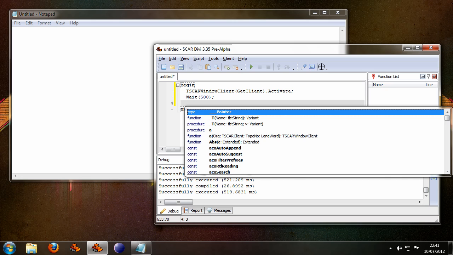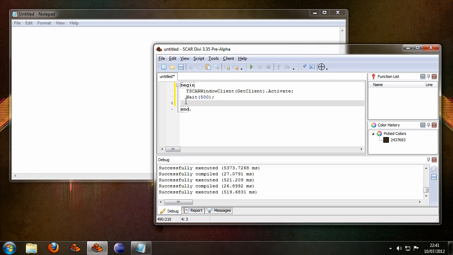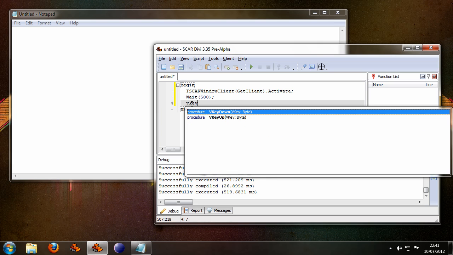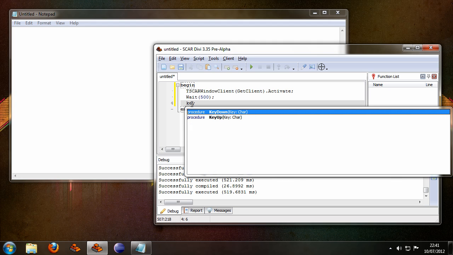Now, aside from this, both the virtual key and regular key methods have their equivalents to hold or release a key. So you've got the V key down and up methods, and aside from that, obviously also the key down and key up methods, which I mistakenly said I had to remove.